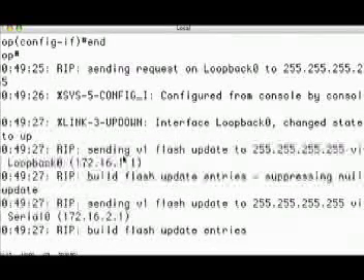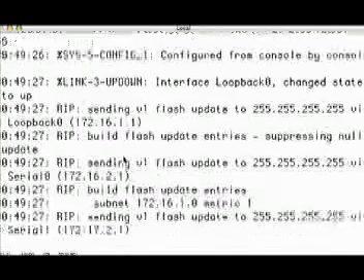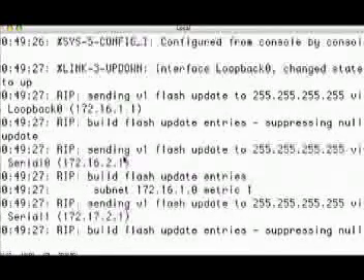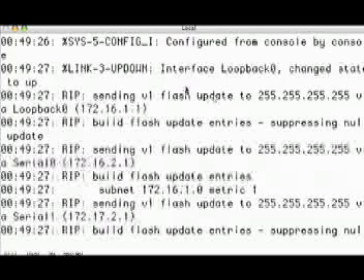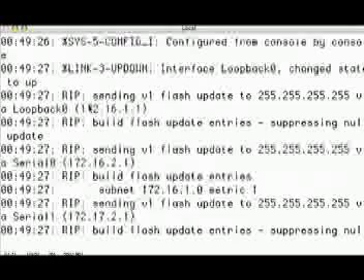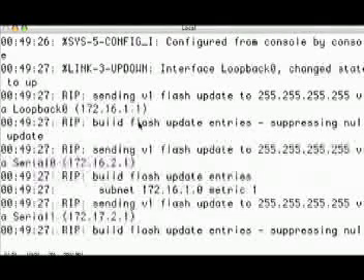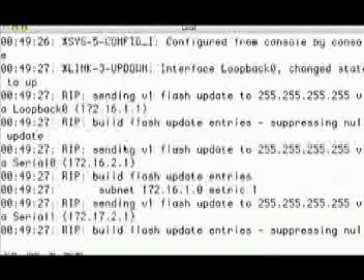Then the other thing is we were going to send a flash update out the loopback interface, but we ended up not sending, and I'm not sure why. Let's move on.